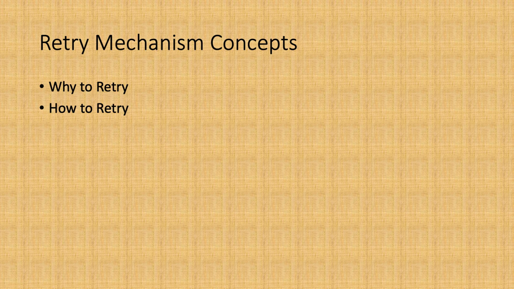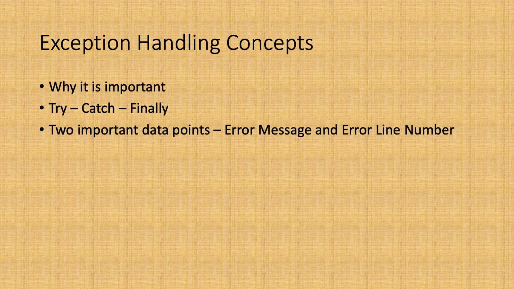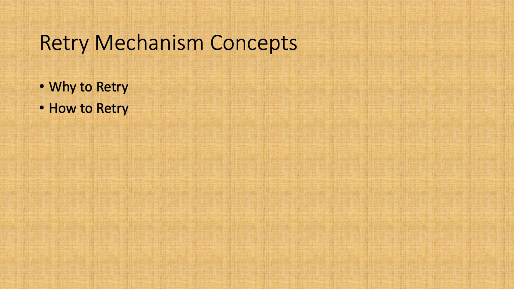One more thing I want to go through is the two important data points. One is the error message and the other is the error line number. The error message captures one or a couple of lines of the error message that has happened, and the error line number will tell you the exact line where the error has occurred. This will be used to help navigate the bot, and this is very important if we need to continue processing further records or if we want to exit gracefully after sending a notification to the support and business team to take appropriate steps.